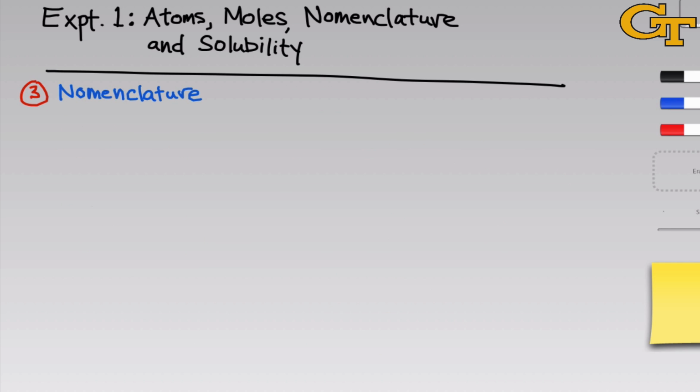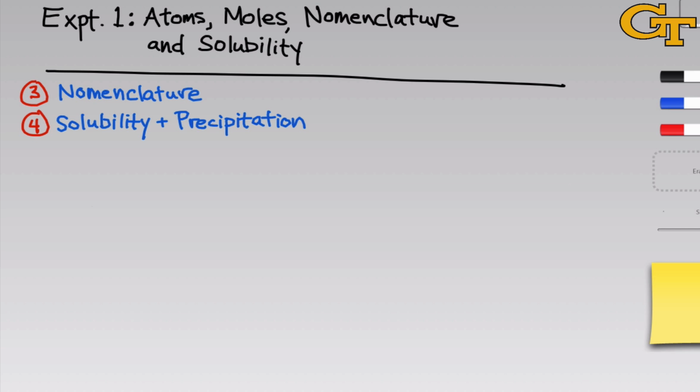You'll address chemical nomenclature in this experiment in the form of a worksheet to complete. I don't have too much to say about nomenclature in this video except to remark that there is a link in the description that I would recommend checking out. This has huge tables of cations and anions that you'll find in ionic compounds and allows you to practice naming compounds given a formula and providing a formula given a name.